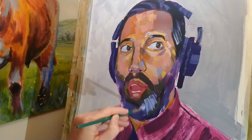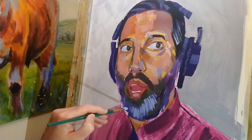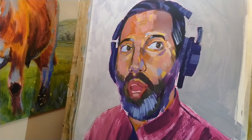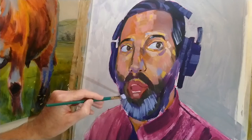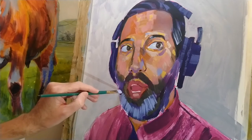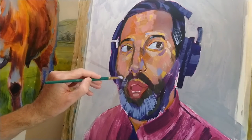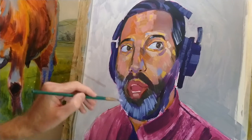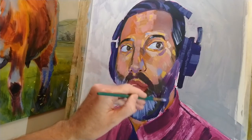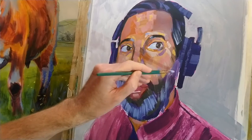And you can see that using the flat brush in the way that I am, where the tips of the brush are a little bit frayed, it's a reasonably efficient way to create a beard-like texture. So I'm really just letting the bristles skip across the surface of the painting here. And I've got this dark underlayer of paint.